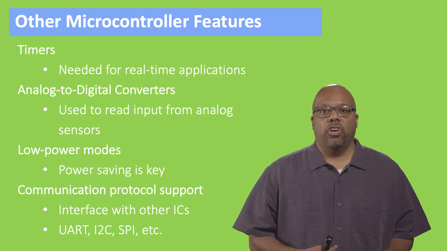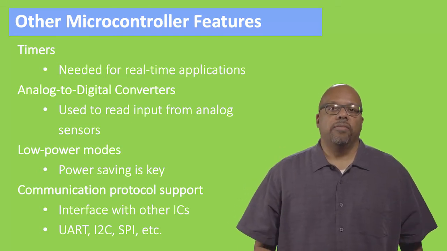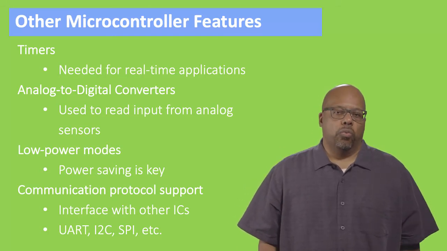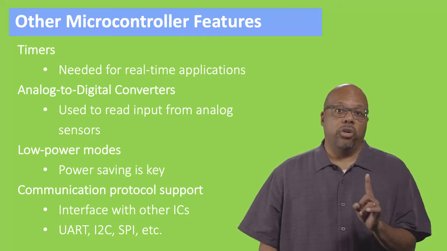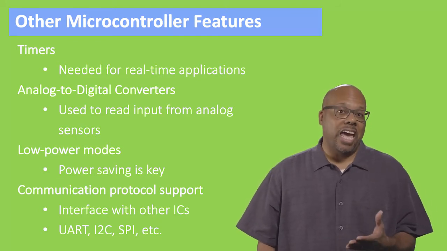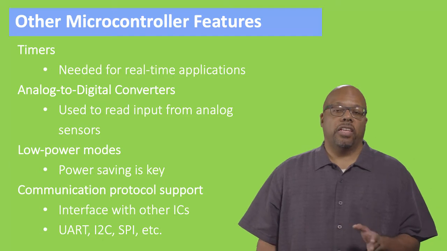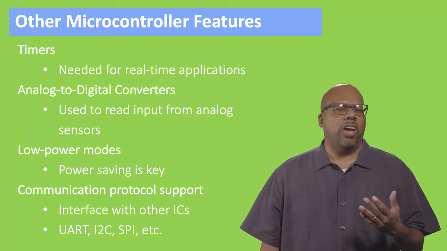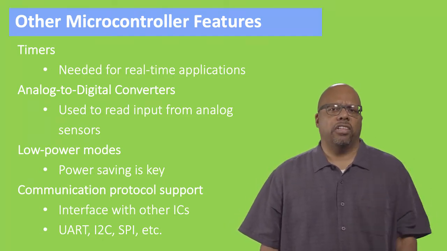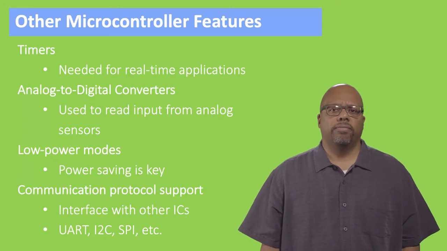So A to D converter, analog to digital, A to D, you usually want one or more of these in a microcontroller. And I'll note right now, Raspberry Pi does not actually have an analog to digital converter. So that limits it in certain ways. But it is very common for a microcontroller to have at least one analog to digital converter.